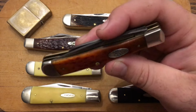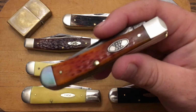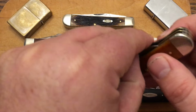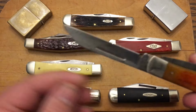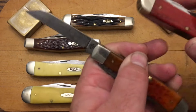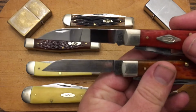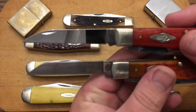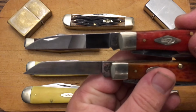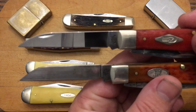But then I got to thinking about that spay blade, and I wondered if I couldn't modify that spay blade a little bit and make a more useful blade out of it. And so I wound up cutting the tip and creating pretty much a Wharncliffe secondary. Now obviously it's shorter because I had to cut past the nail nick, otherwise there would have been a weird, half of a nail nick out here. But I tried to pretty much emulate the Wharncliffe that comes on one of these improved trappers.